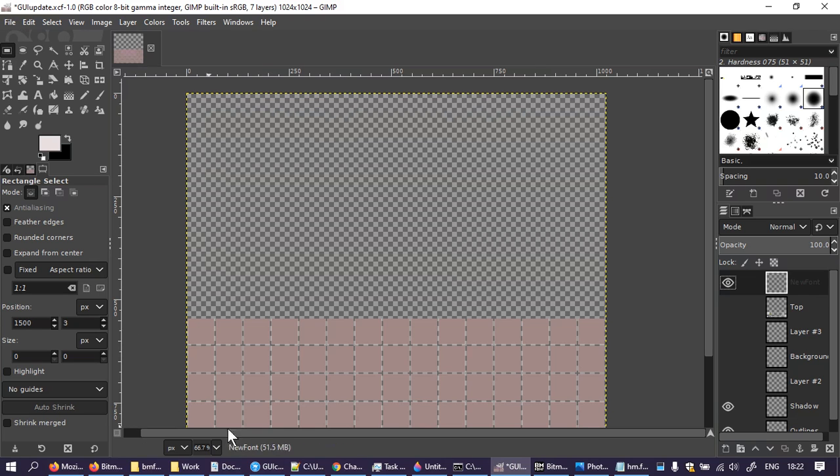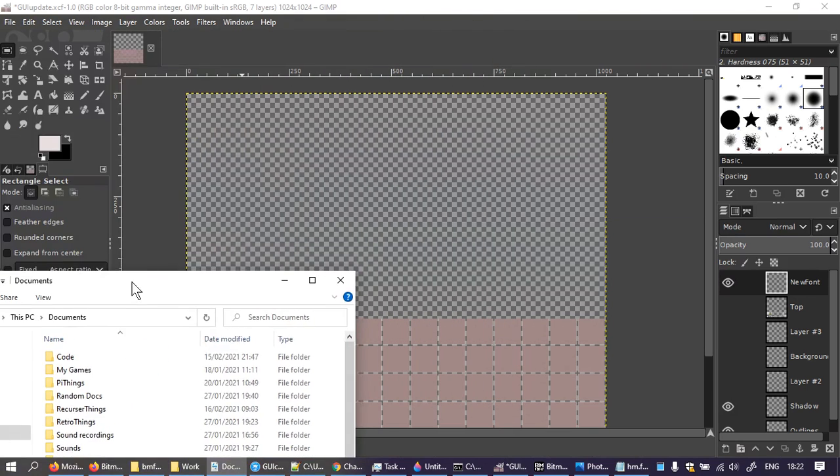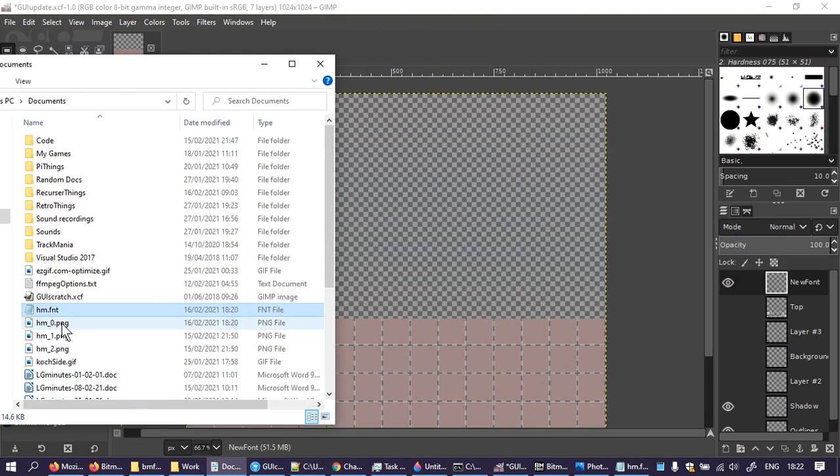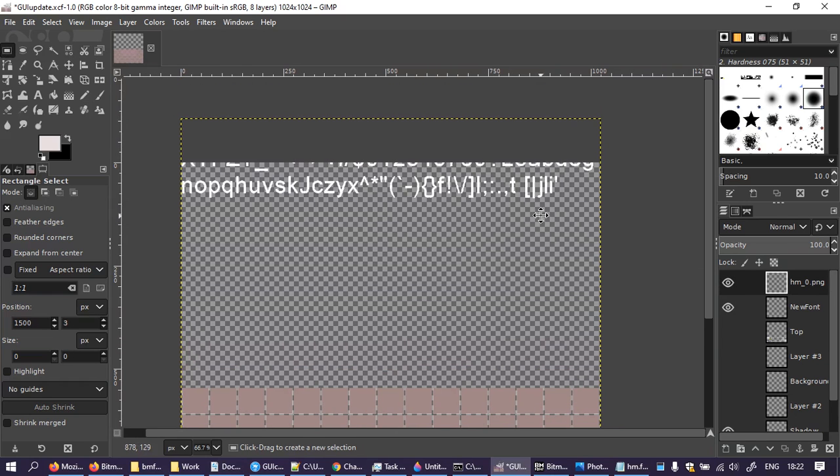And into new font, I want to stick... Will it just go in there if I do that? Oh, it went on as a new layer, in the wrong position. How can I fix that?